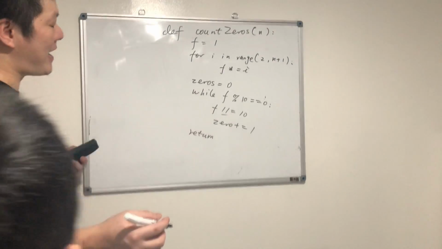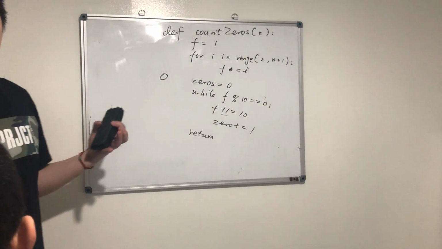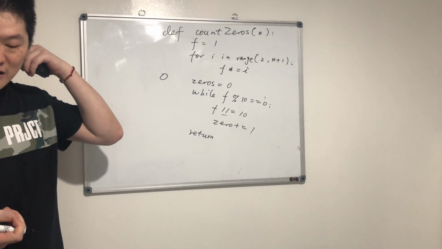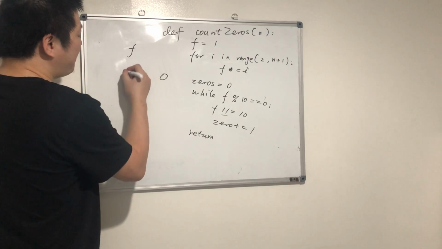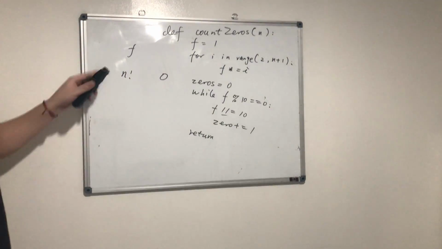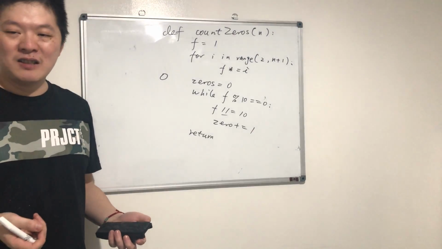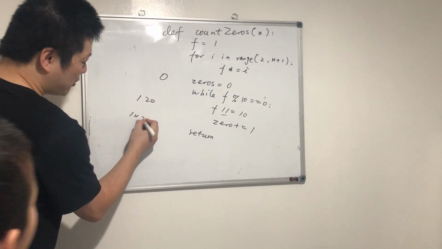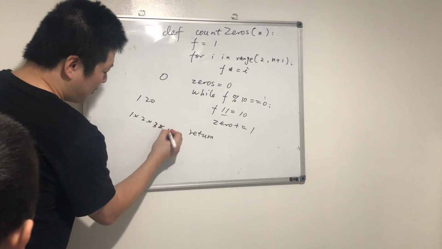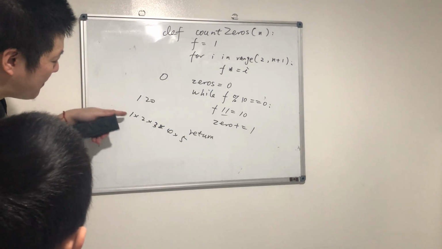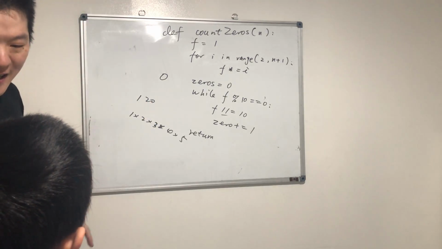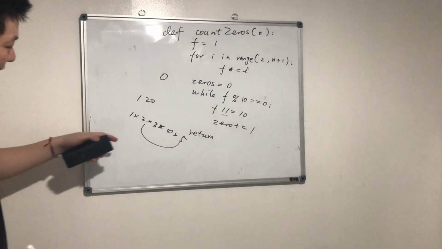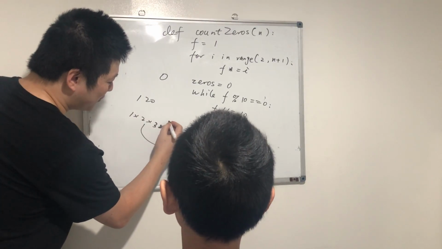How do you know why we get a 0 at the end? What times what is equal to 0? Normally 0 times anything. But in n factorial, there's no 0 in there, right? So how do we get 120? 1 times 2 times 3 times 4 times 5. Which numbers make a 0 at the end? 2 times 5. And 4 is also 2 times 2, right?